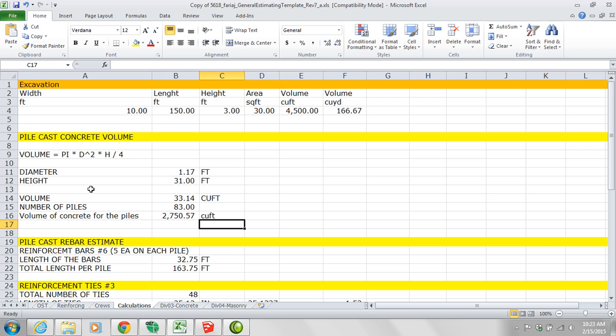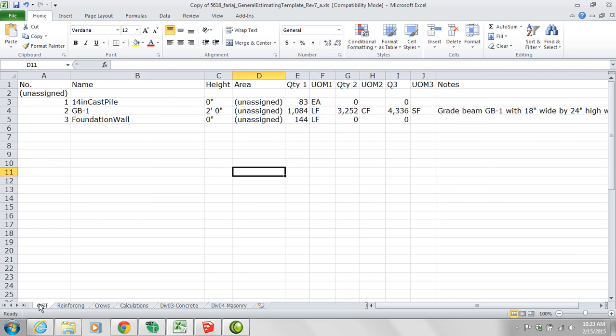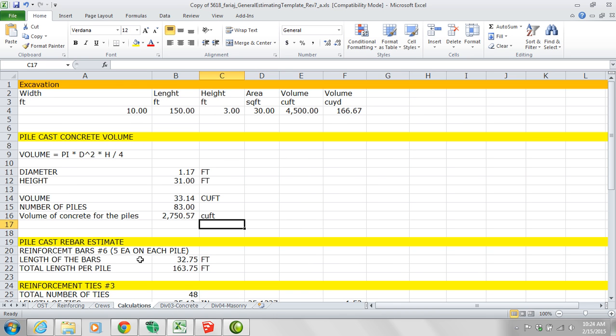Because the foundation is 2 feet high, you should have 2 feet on each side, so it's 4 times. Therefore, the area of contact should be 4 times the length. If we see in On-Screen Takeoff, actually the area of contact is 4 times the length. So that ensures you that the calculation has been done correctly.